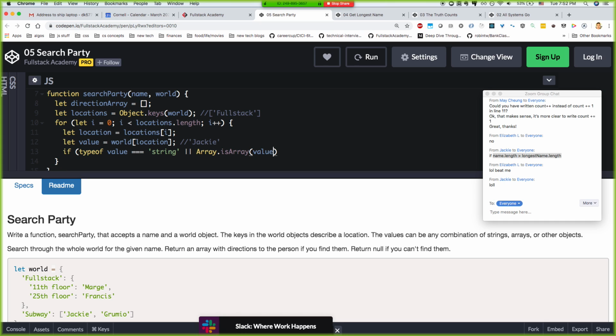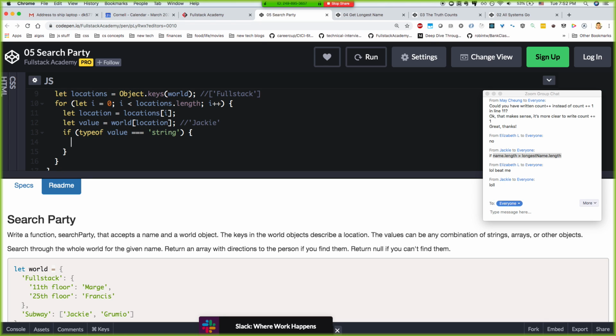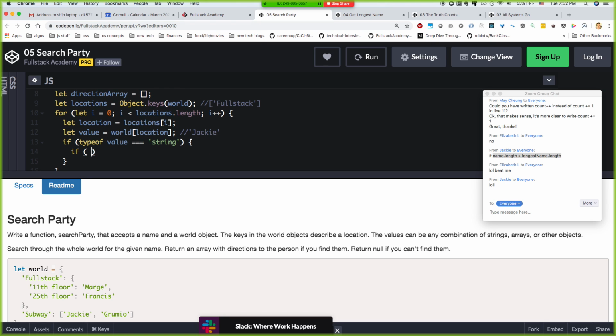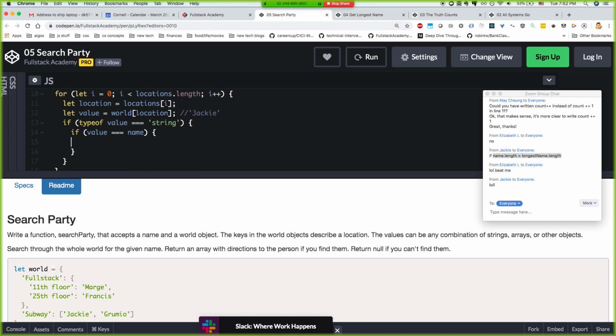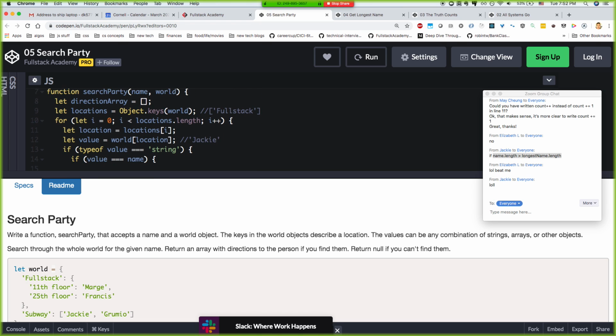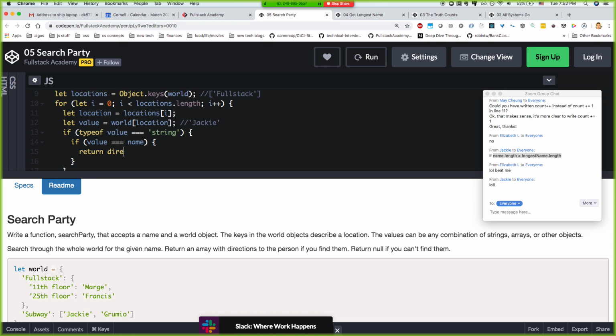Or actually, hold on. Let's just do the string case first. If value equals name, then we need to return something. In this case, we need to return the direction array.